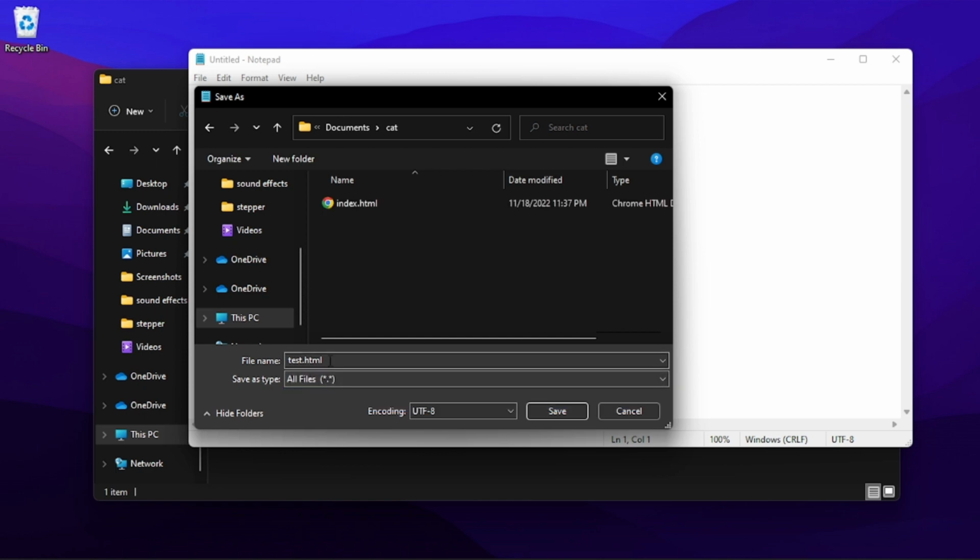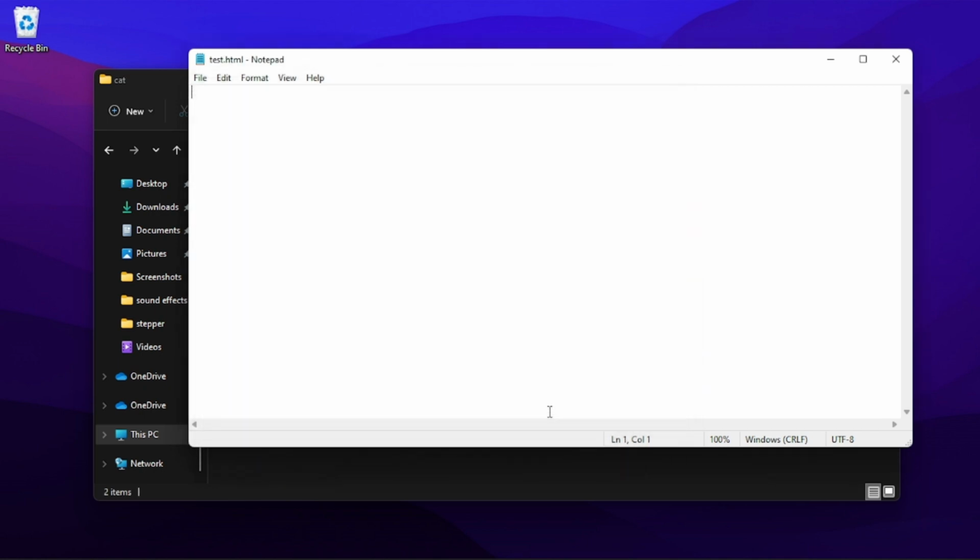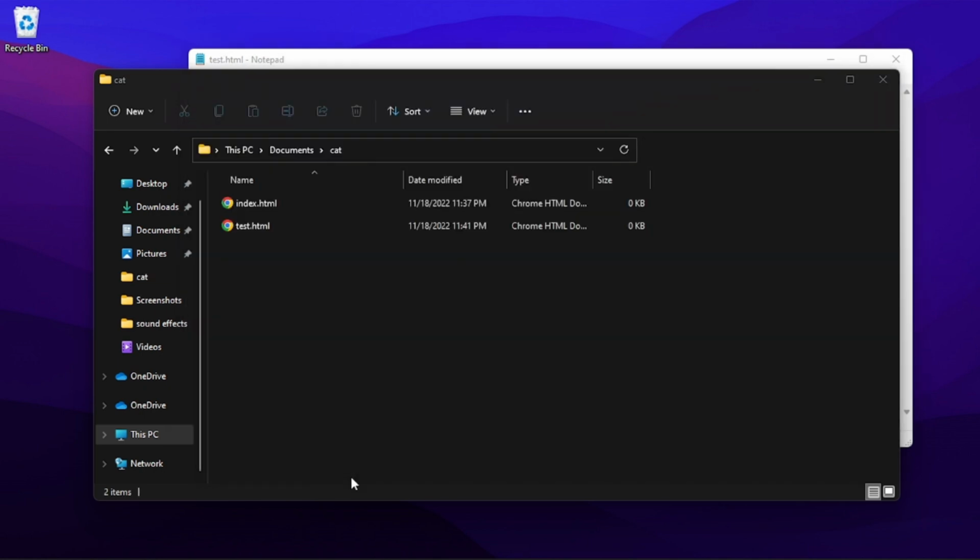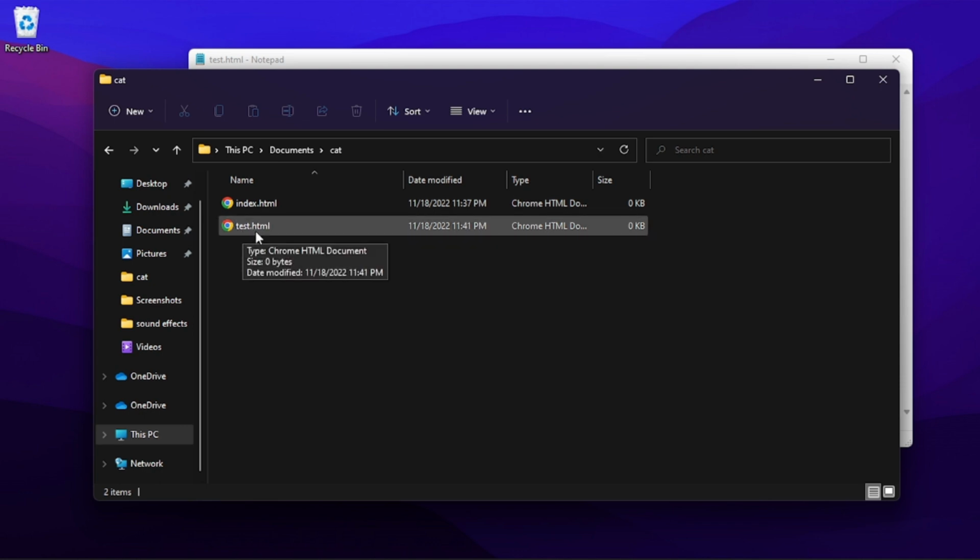That will make it accept .html as the file extension. Ensure that the encoding is UTF-8 and then click on Save. If I go back to my File Explorer, you see we now have a test.html file, and it's also blank, it's empty in this case.